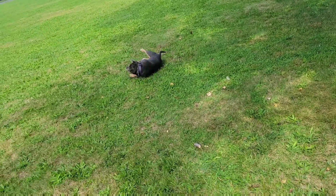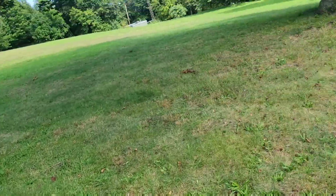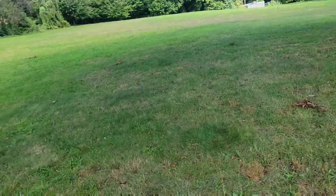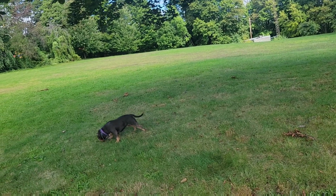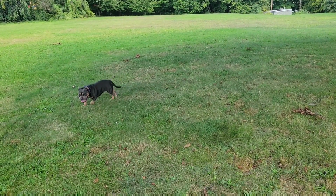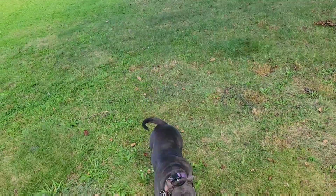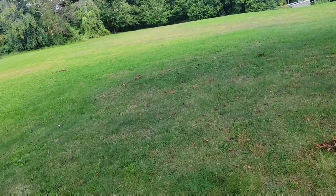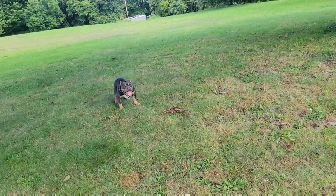Stop! She has a nasty habit, and I don't know how she picked this up, but she'll smell other people's dog poop or bird poop or even chemicals, and she'll roll in it. And I don't like that. She'll roll in that and it's disgusting because I gotta bring her in my house with the smell of other dog poop on her. And I don't like that.